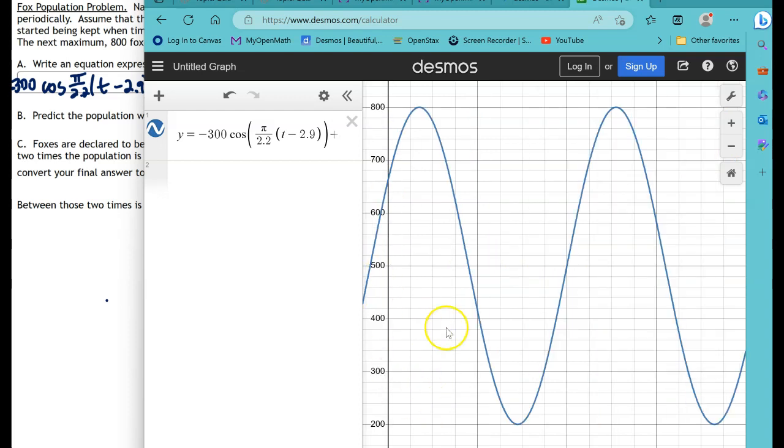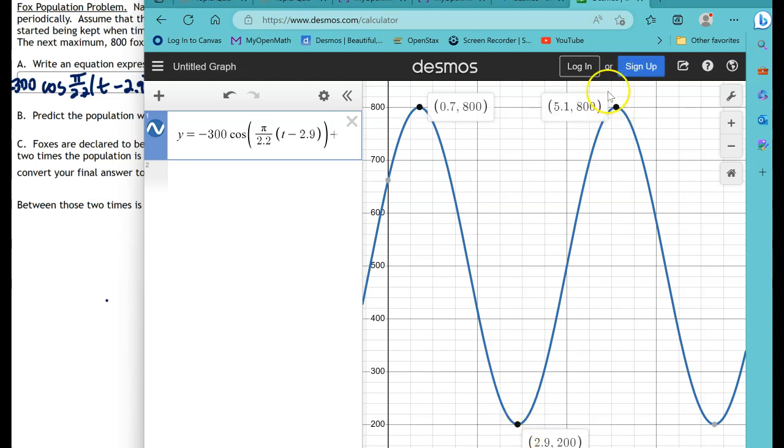Okay, so that's not too shabby. And we can double check and see there's the 0.78 we talked about. There's the 2.92 that we were actually given, and the 5.18. This is looking pretty good for those 2 points that I was given.